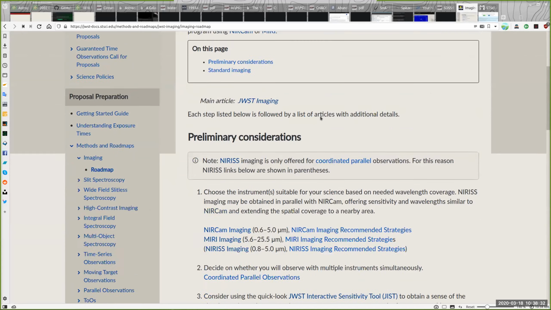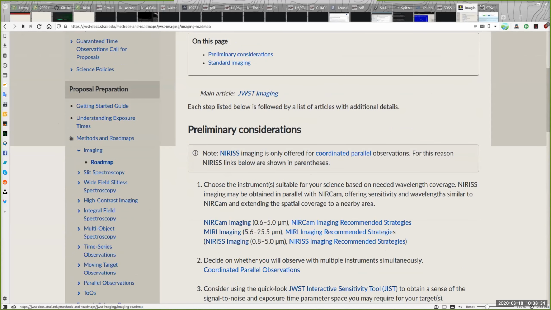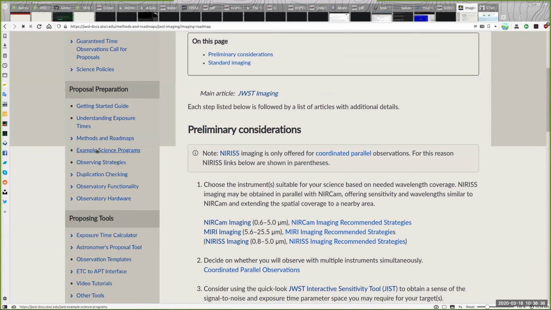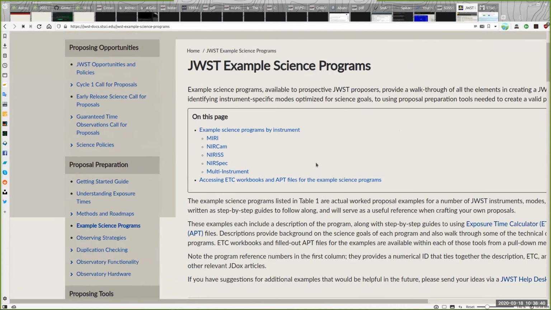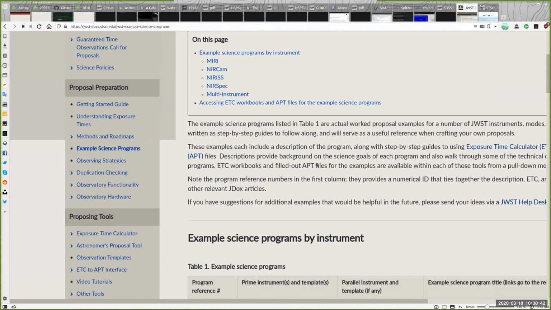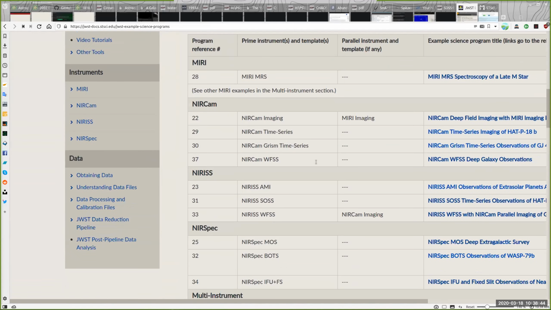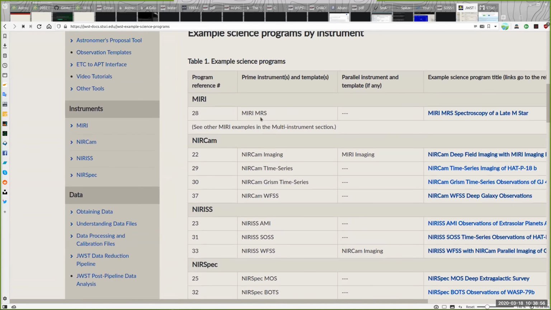The second important thing I want to mention is that there's a section with example science programs. If we click there, we will see that there are example programs that are sorted by instrument, okay? And you can see there is also a reference number that is really helpful, that we'll discuss in a second. So let's say I'm interested in doing MIRI MRS observations.